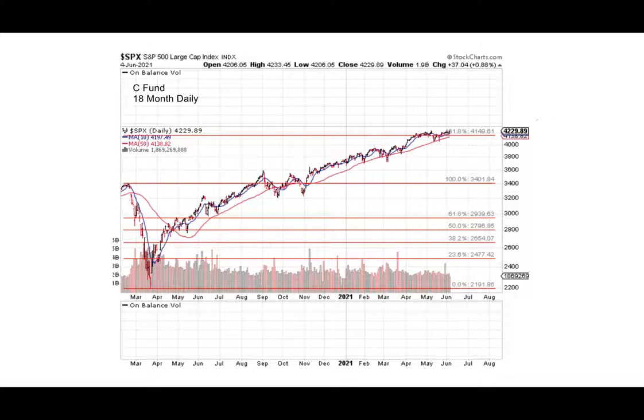It's just a little bit, it doesn't mean anything necessarily. It's just kind of a variation. And we're going to come back to this chart again without the Fibonacci numbers in a second.